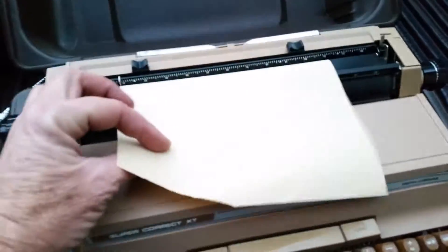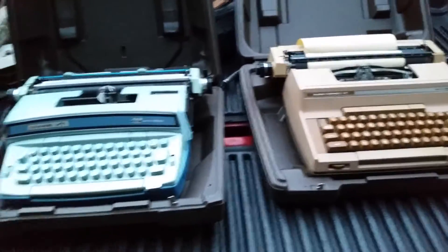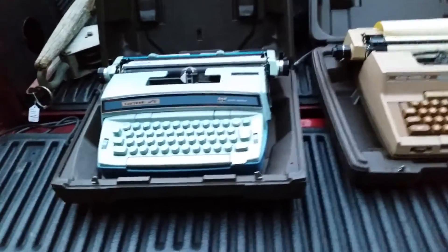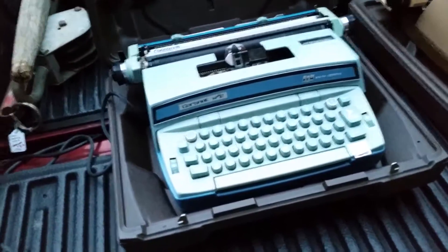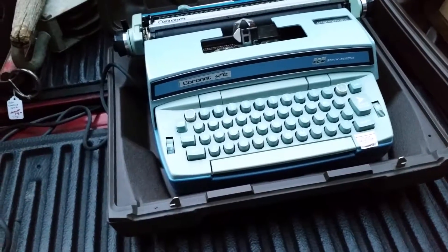As a matter of fact, it's got some paper in here — yellowed paper that's still in this thing. It's getting a little dark here so I'm hoping you can see everything. My voice is rough; I've got a cold. This other one is a Smith Corona Cornette Super 12.